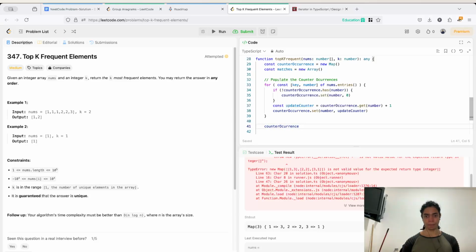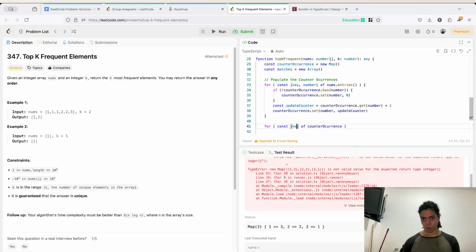And because this is a map, we're going to do that using the for...of syntax, where here is when you're going to receive this key-value pair.